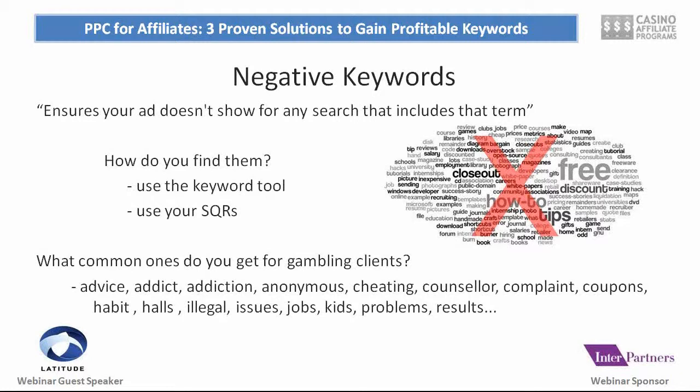The other thing that you can use, as I've just mentioned on the previous slide, is your search query reports, or SQRs, to make sure that you're constantly updating not only new keywords, but also adding new negatives to your account. And negative keywords can have all three match types, so broad match, phrase match, or exact match applied to them. Generally, we pop in negative keywords on broad match, so that it doesn't matter where they appear within the search query. As long as they appear, then we don't want our ads to be showing for them.